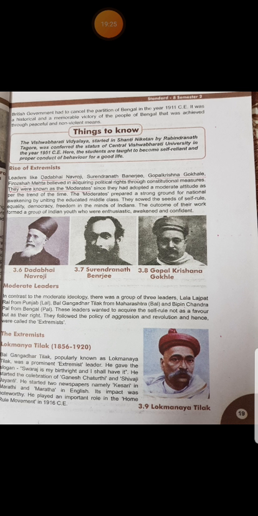It was a historical and memorable victory of the people of Bengal, and like this, the Britishers changed the decision regarding the partition of Bengal. This was a memorable, unforgettable and victorious win of the Indians, of the people of Bengal. That was achieved through peaceful and non-violent means. And how did they achieve this victory? Peacefully, shanti se, and non-violently, that is ahimsa se.